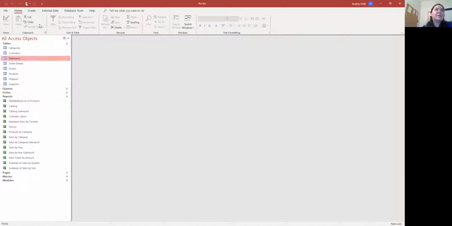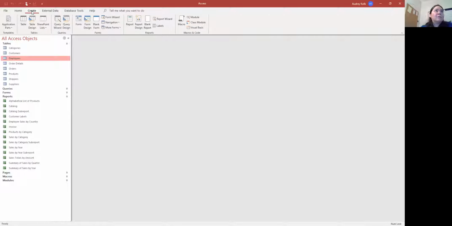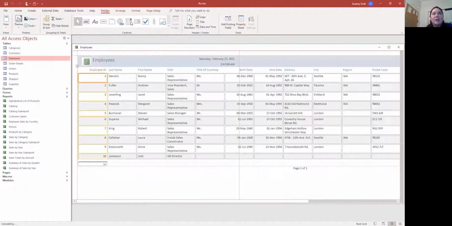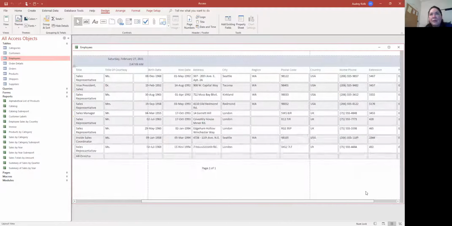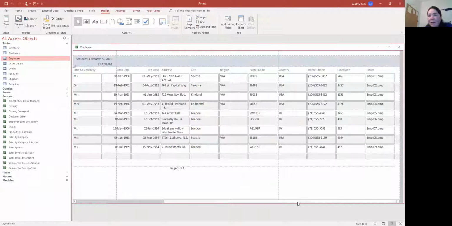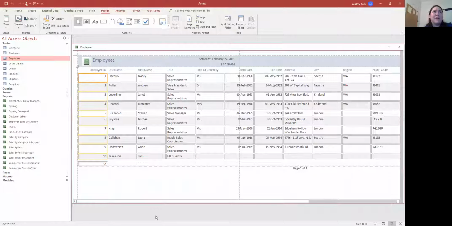All right, so employees. Let's go to Create, and we've got a report section here, and look at that. There's this beautiful button that says Report. It says it creates a basic report to which we can add features. Let's see what this looks like. Oh, yeah, it's gross. This is page 1, page 2, page 3. So we've gotten 3 wide pages, which is not gonna fly whatsoever.